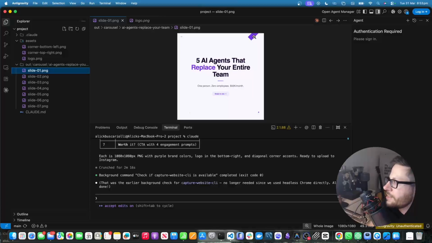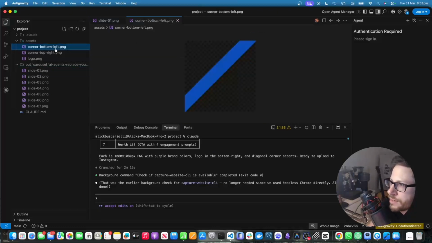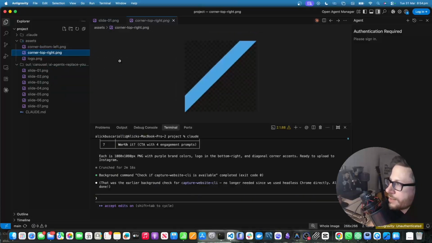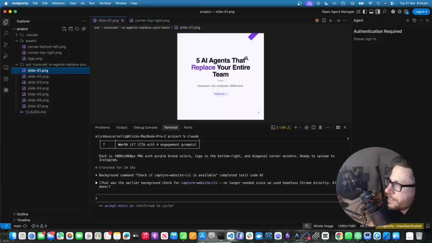So it added the assets that I asked it to add. It's actually this blue, as I said before, and this light blue. And just so you see how good the AI is, it could change to purple, because I said that purple was the color that I wanted to change to. It's my theme color, right? So I asked to put purple, and even though this is blue and this is light blue, the AI managed to change it to purple. So you see how powerful the AI is, right?